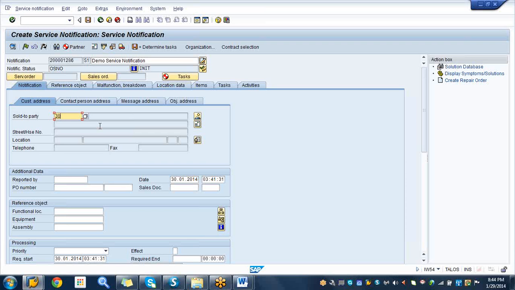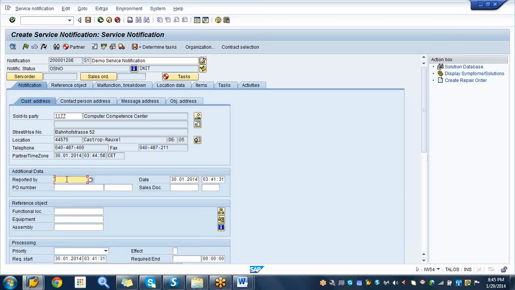Let me not put this information, I'll put that later. Oh, we have something, 1177. So that may be the correct sold to party, which I must have used in the past. Okay, so enter. This is a computer competency center. That's where we sold our computer, I guess. It's in DE. What is DE? Germany.